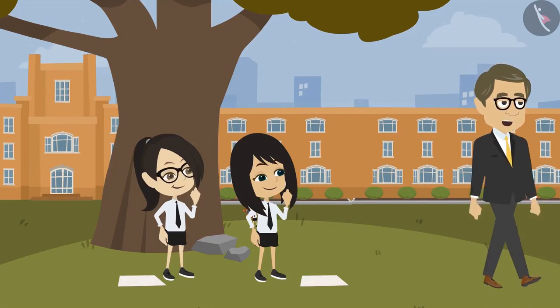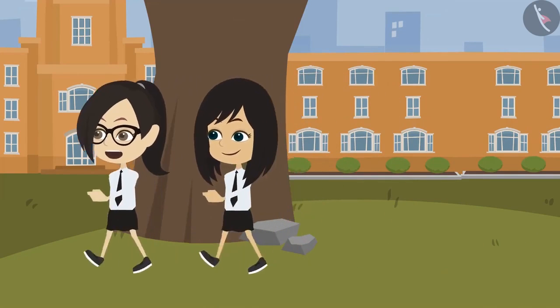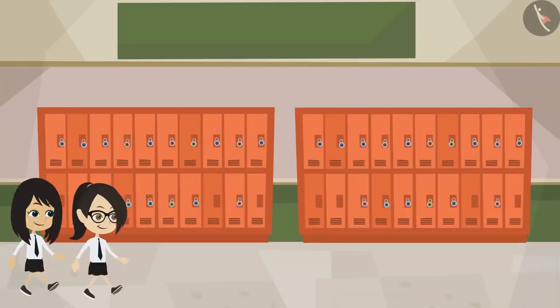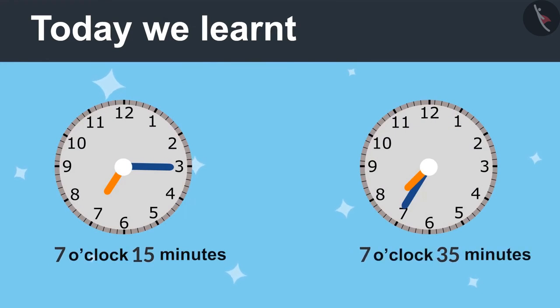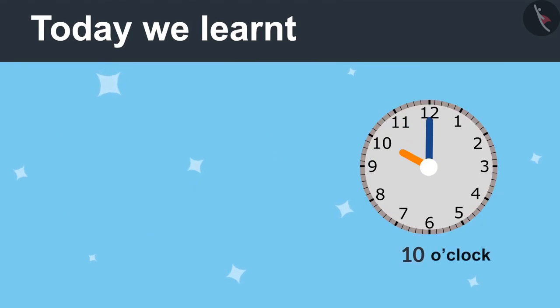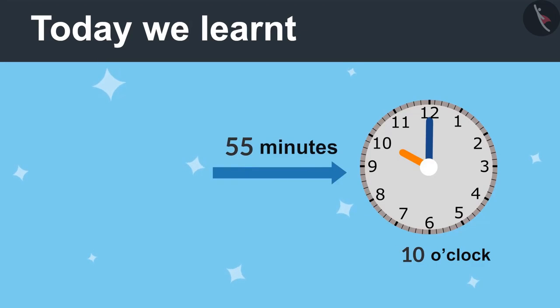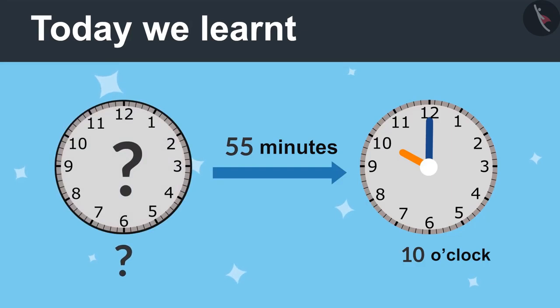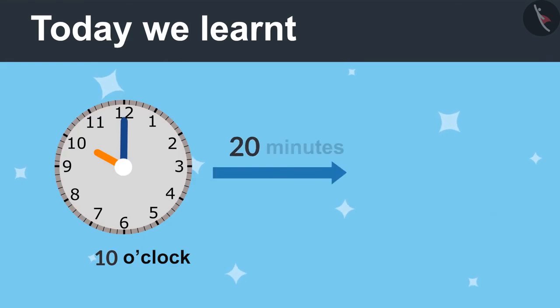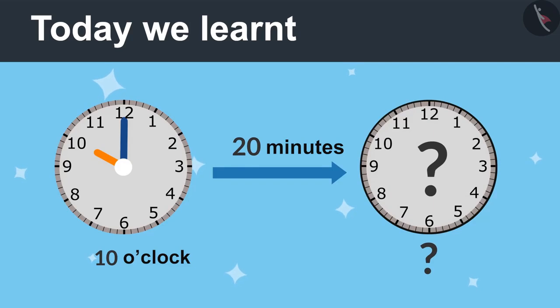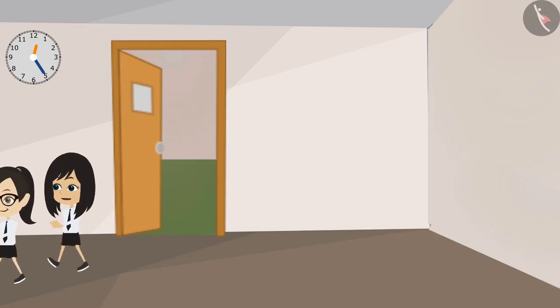Okay, I'll go. You two go to your class. We calculated 3 things related to time. 3. Which ones? See, first we were given the start time and end time. We found out how long it would take. After that, we knew what the end time is and how long it takes. Through that, we found out the start time. And lastly, we knew the start time and the time it would take to complete the work. With that, we have found out the end time of the job. Oh yes, I didn't pay much attention to it.